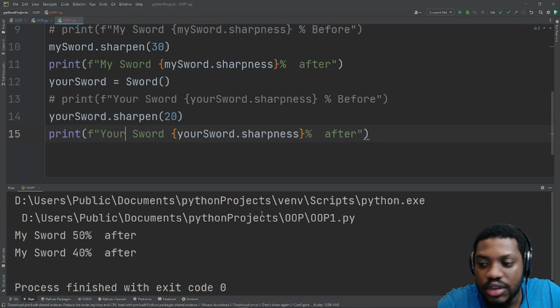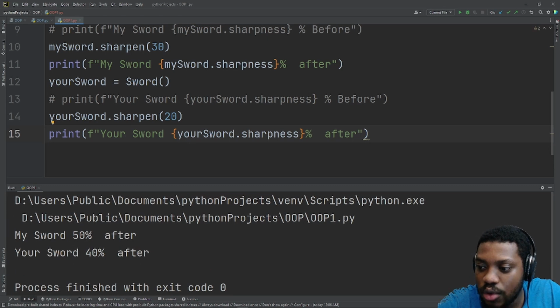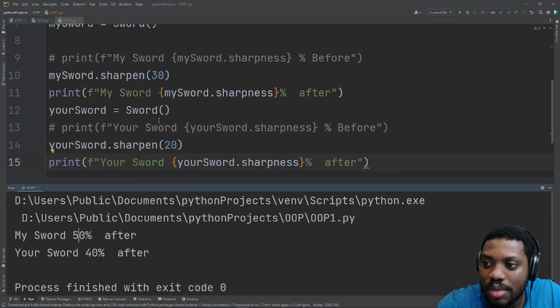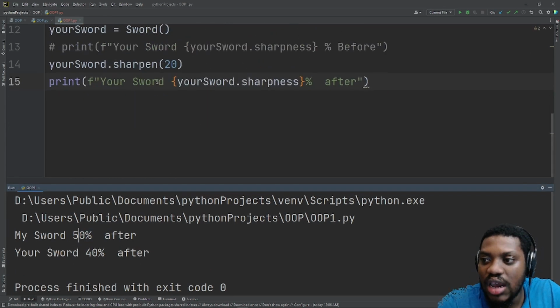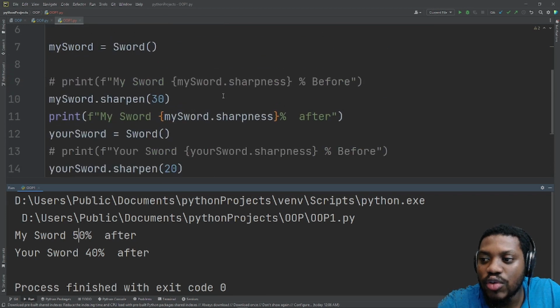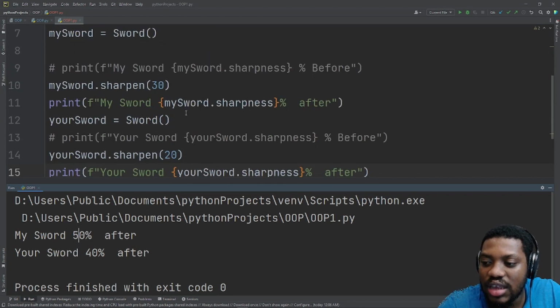So when I run this code again, now you can see my sword is 50% after sharpening it by 30, and your sword is 40% after sharpening it. So this is how you instantiate a class and access values from the instance of that class. By accessing values, I mean the attributes or the method.